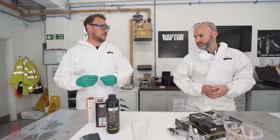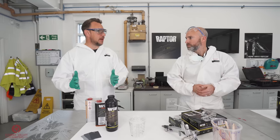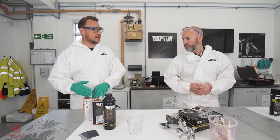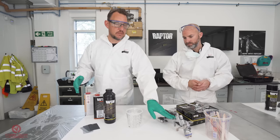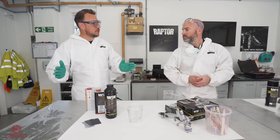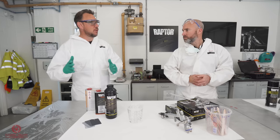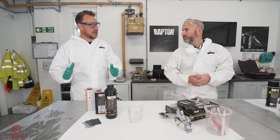You can go anything from 5% to 20%, depending on the gun setup and how thin you want the paint. We're going to use about 15%. We're going to go through a 1.6 standard HVLP spray gun, or RP in this case, and that's going to lay a nice flat coat down for us. On one of the objects, we want it flat, but for the rest of them, it's just to get a bit of coverage on there before we start to put a texture on.